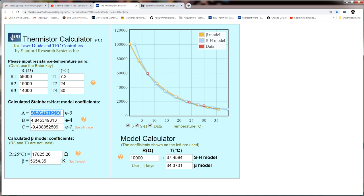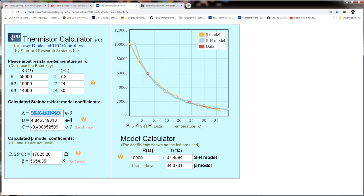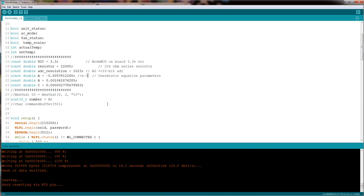I'm going to copy the value A, and it's E3. For E3, let me put in a comment: this is E minus 3. Let me copy the other values also, and then we can do it all at once. The B value, we'll put it here. And I believe B is E4.